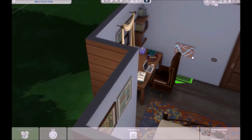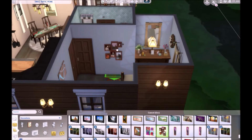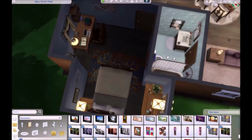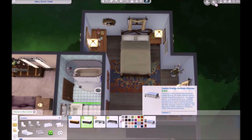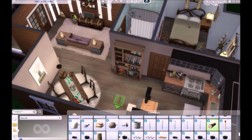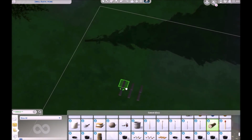And I do change, so that's the other thing when I do builds, I tend to pop back in, and I've seen some other builders where they just focus on a room, they finish it, they move on to another room, they finish it, and so on and so forth. I'm all over the place, because as I'm going through the menu, I'll see other things, and I'm like, oh, that would look really cute in the bathroom or the kitchen, even though I was pretty sure I was done. So I like to go back and forth a lot.